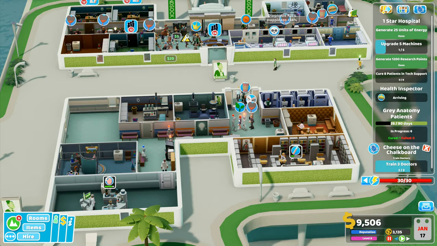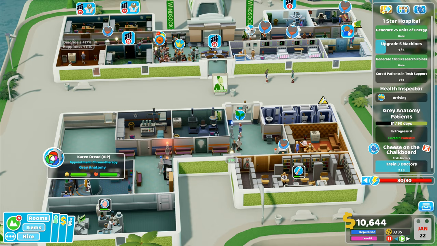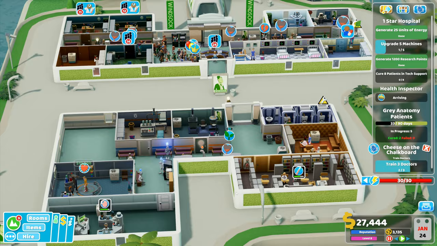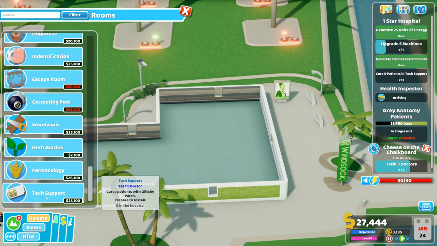That patient is going to storm out in disgust any minute now because I have got no money for treatment. I got treatment going on here for Grey Anatomy. Is that going to work? Yes, 10 grand. And that gets me 27,000. I've got the new bit open over here. So I can build. We've got two rooms that we need to build. We need to do the tech support, which is 25 grand. And the herb garden here, which is just 7,100.